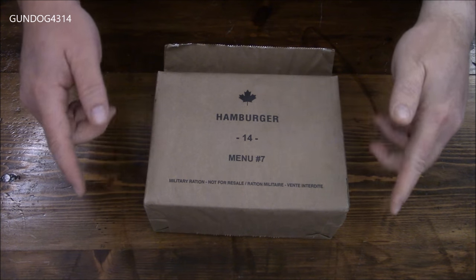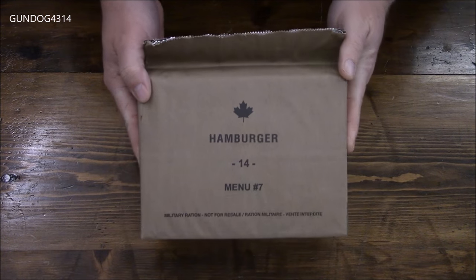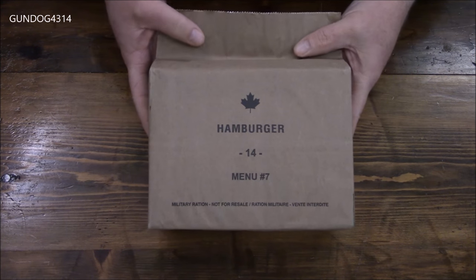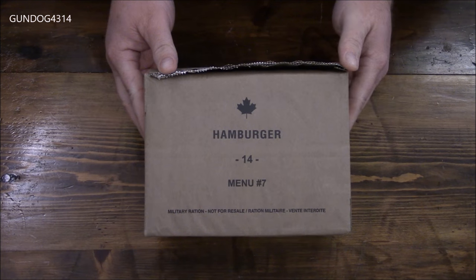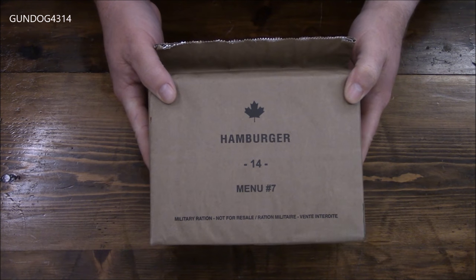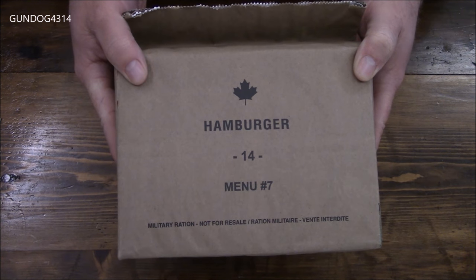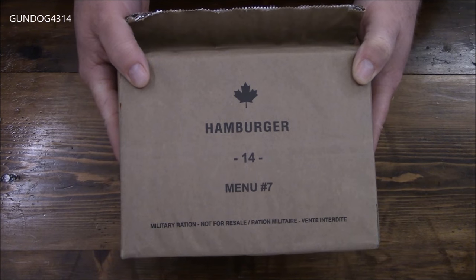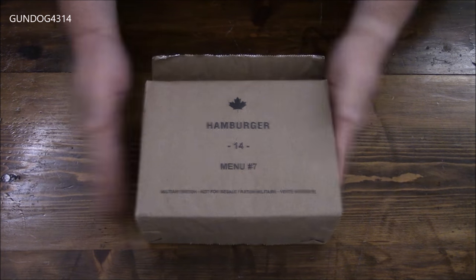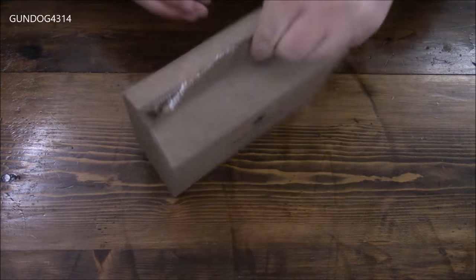Yep, that's right. You see it. This is a hamburger. You would figure that the United States would be the first to have an actual hamburger, but our Canadian brothers and sisters, I think this is the first. Let's open this up and check it out.